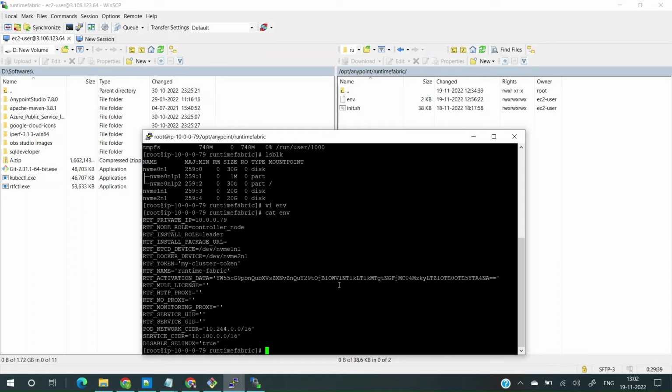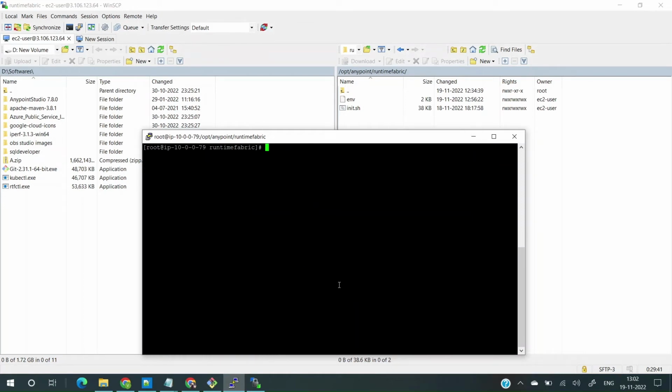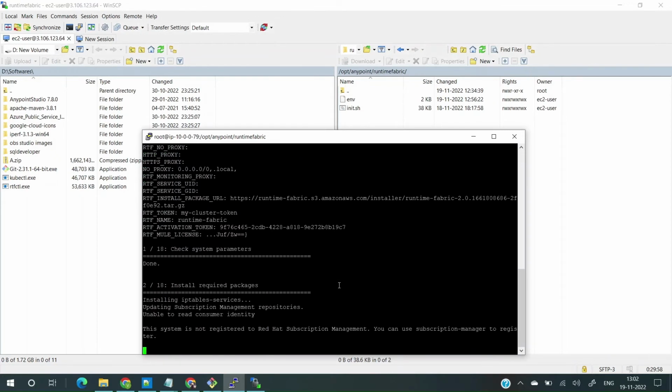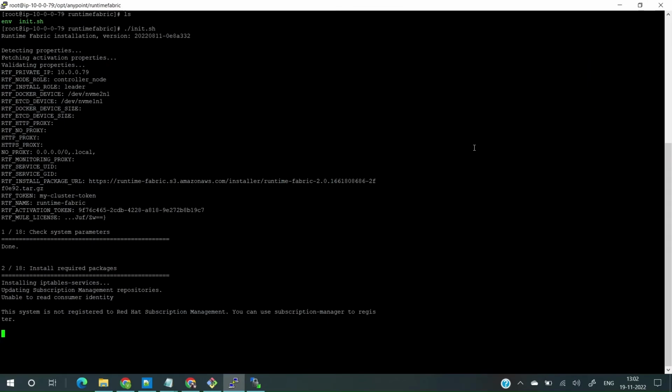All right, so now everything is mounted. Let's list the files. So I do have the init.sh. Let's run this file, init.sh. Hit enter. So it has started deploying.